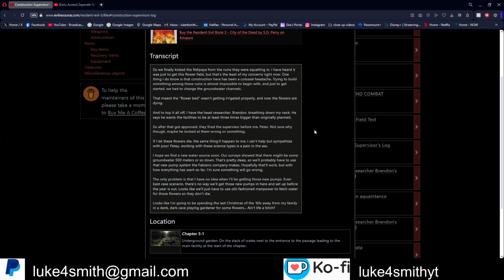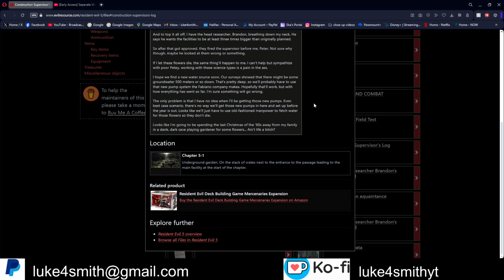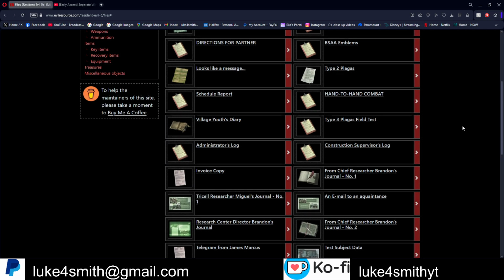So that was the 60s. This file was written in the 60s. That's in the same chapter 5.1, the underground garden, on a stack of crates. Yeah, that's where the progenitor flowers are. Basically, them flowers were the base of the mother virus, like back in the 60s. Like seriously.